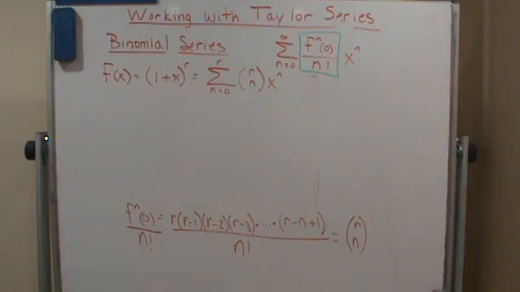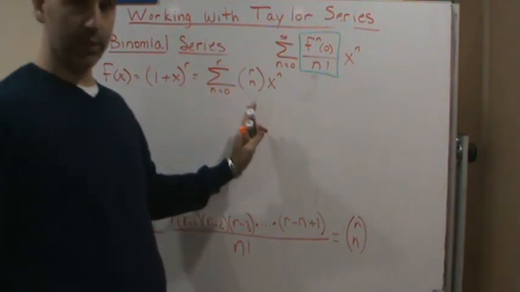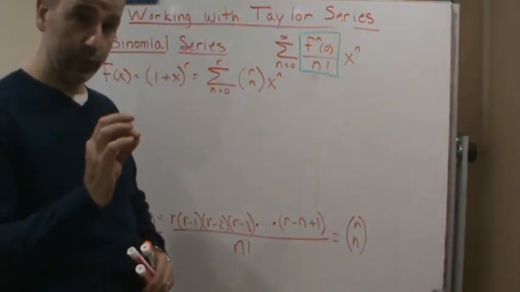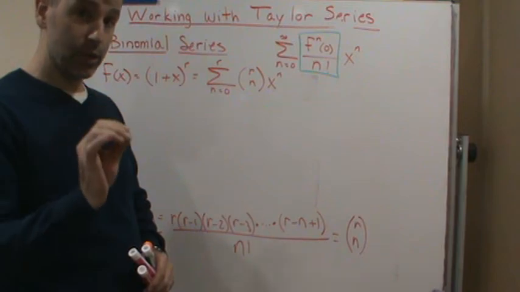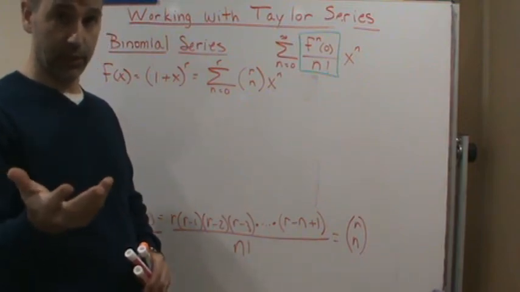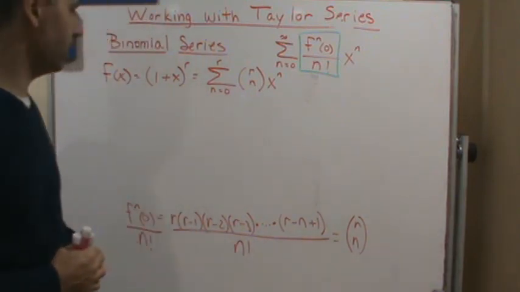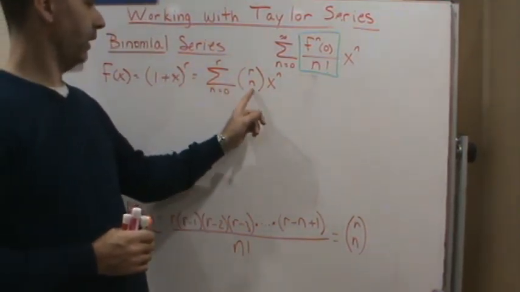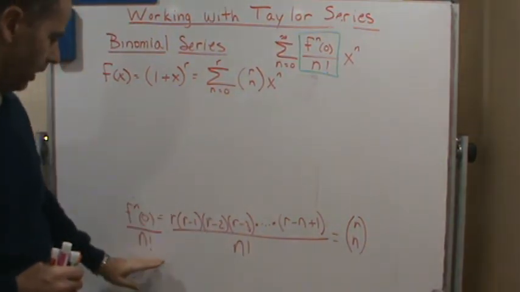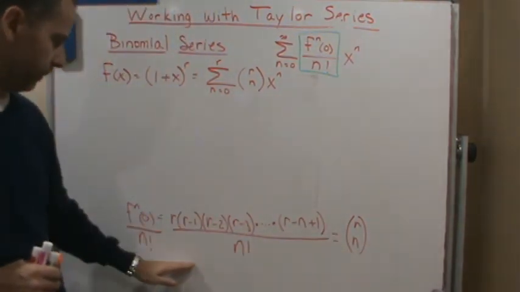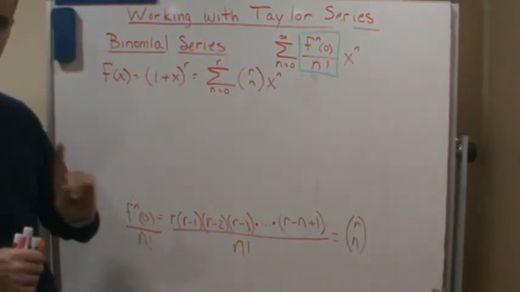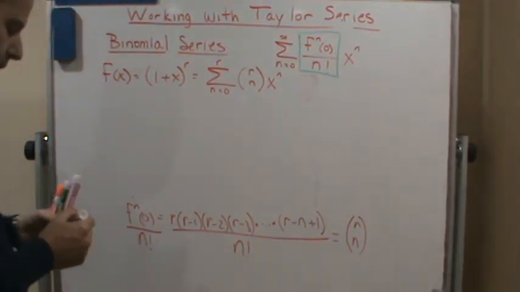Okay, so this is the case where r represents any real number. So the other formula for r choose n, the way it was defined for only non-negative integer values of r, lends itself to things when we talk about probability of events and stuff. But here we want to develop this for all real values of r, and so now we're going to define r choose n as given by this formula. Okay, so I just want to make that clear going forward.